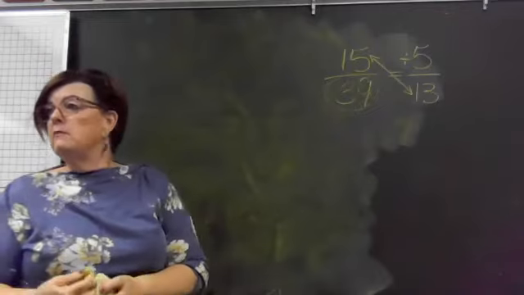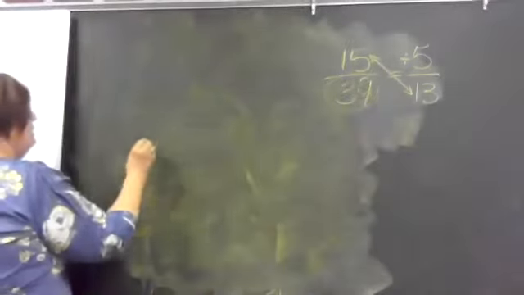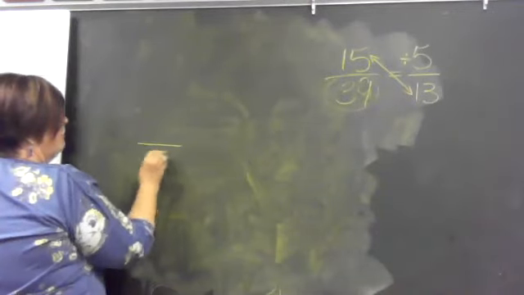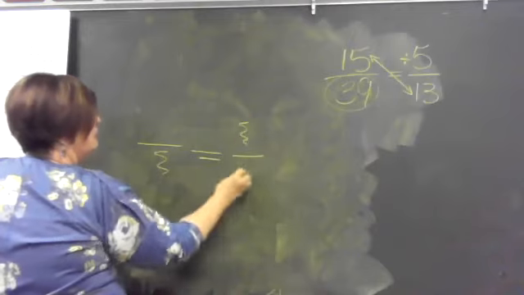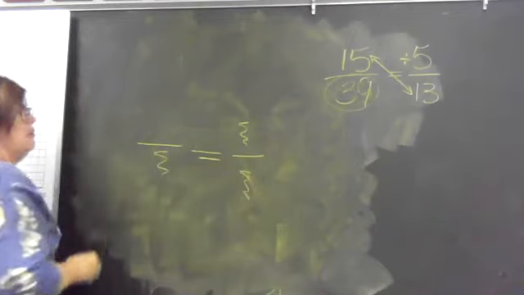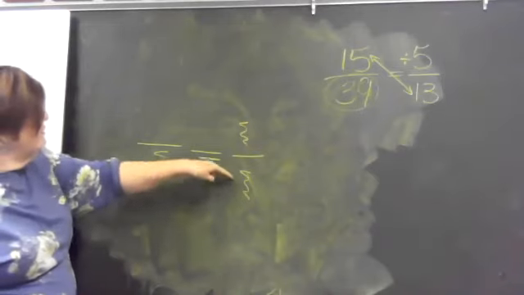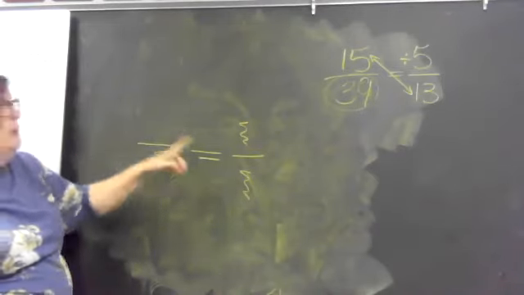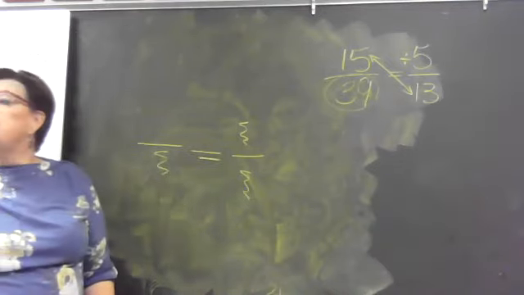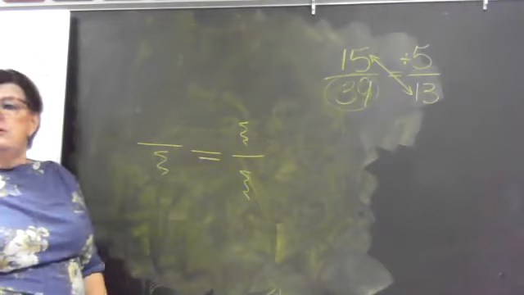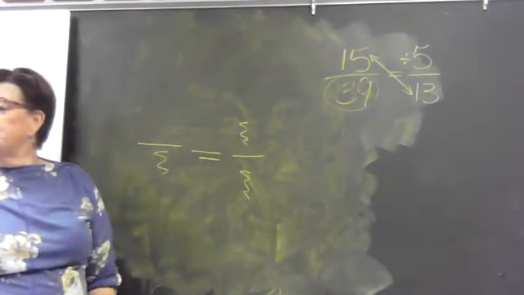So how do we know which one to multiply? Okay, if I've got a number here, and I've got a number here and a number here, I want to draw a diagonal. If I drew the diagonal this way, I don't know the two numbers. So I will do these two. Do you see? I multiply the two that I know. And then the leftover number that I hadn't used yet, that's what I divide by.